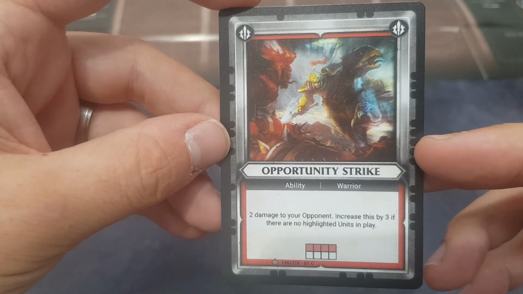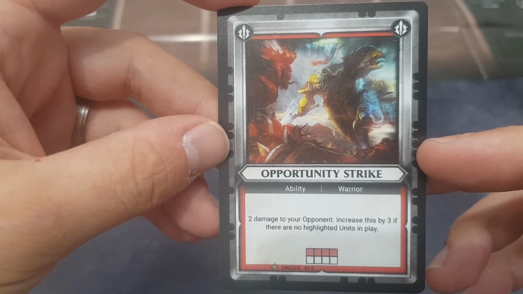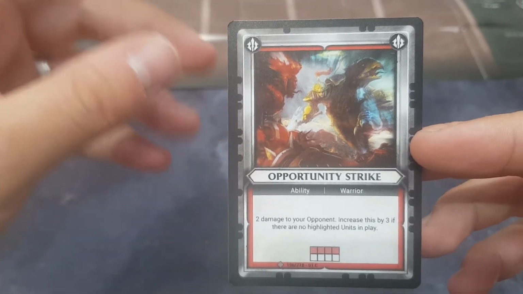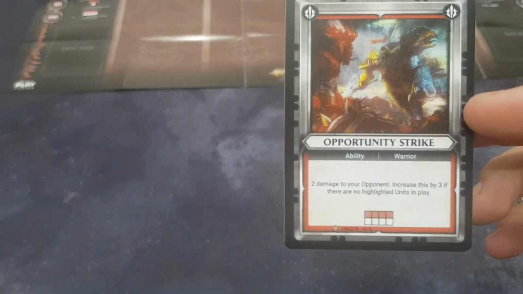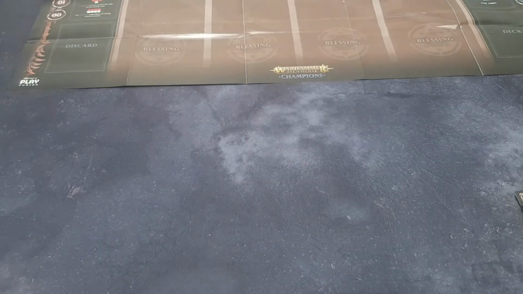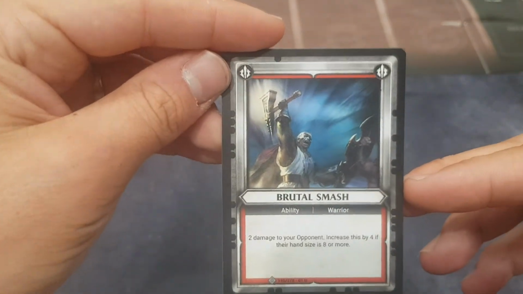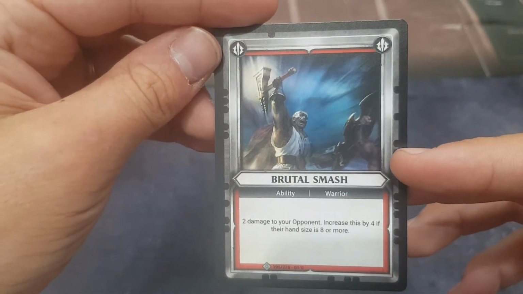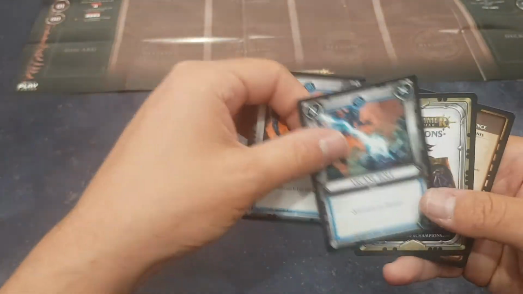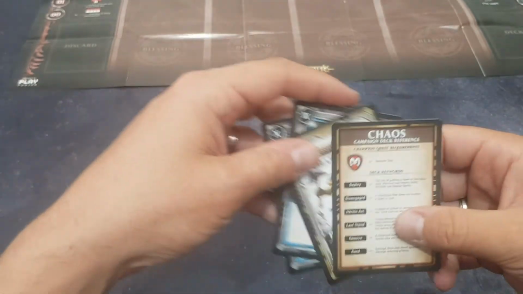Opportunity Strike, so 2 damage to your opponent, increase this by 3 if there are no highlighted units in play. Yeah, so if he has no opponents in play, you can do 3 damage. Probably not going to happen very often. That's the same. A Brutal Smash, so 2 damage to your opponent, increase this, but yeah, that was in the other one. It looks like the neutral cards seem to be the same in all of them.